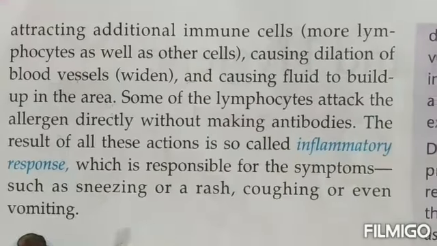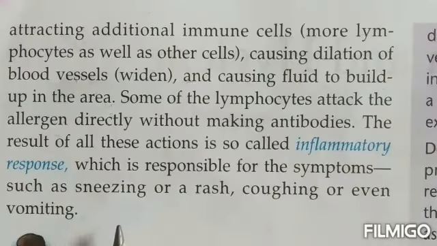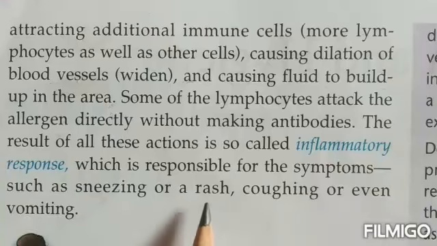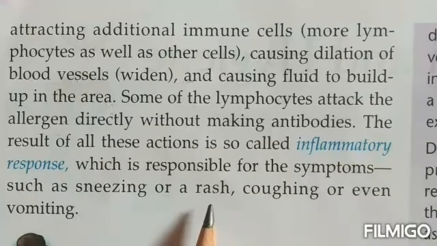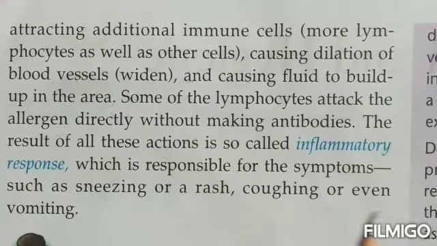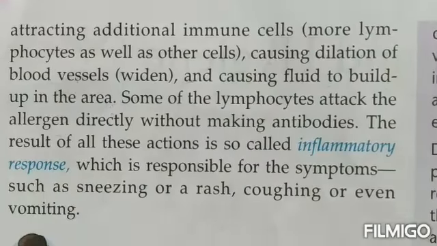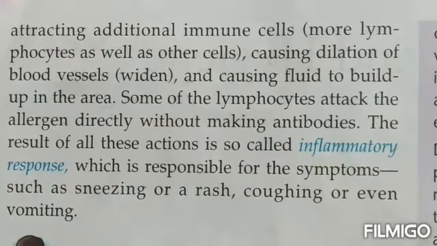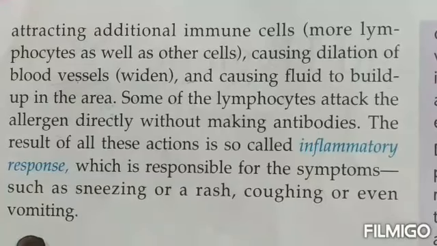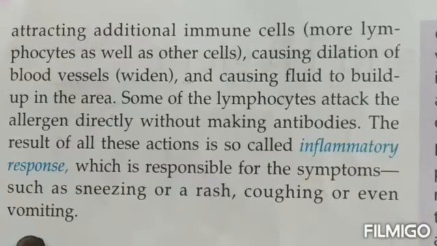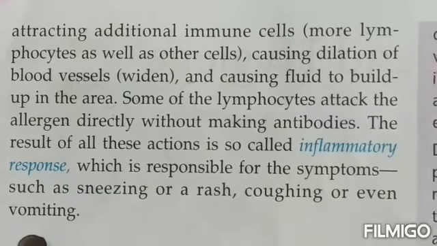And the symptoms of this inflammatory response in our body are, children, sneezing, right? Rashes, some kind of red rashes appear on your body. A lot of coughing or even vomiting can result. So these are the reactions showing how our body is reacting to the allergen that has entered inside our body. So they try to fight with it. And while fighting, a lot of side effects, you can say, children, appear in the form of symptoms in our body.